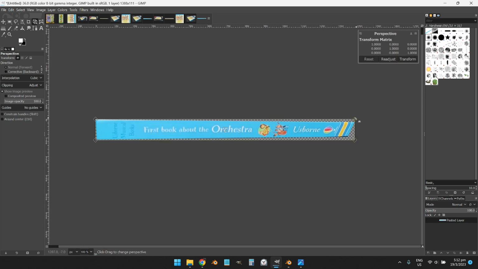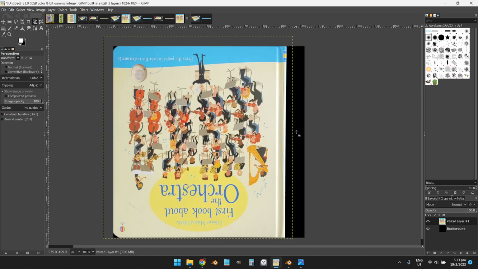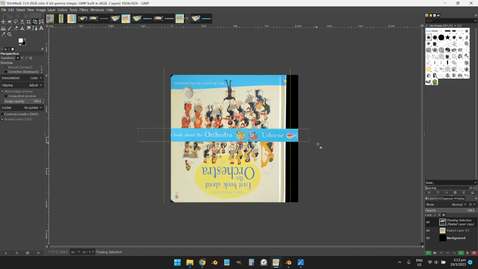Now if you go Shift P to do the perspective, it's a lot easier to control. Okay, I'm not going to fine tune the job. Once it's done, Control C, go back to your texture file and Control V. Again, you create a pasted layer, so you will press New.